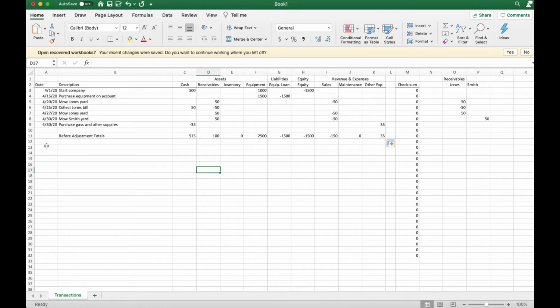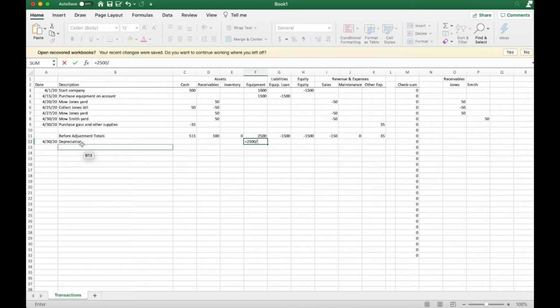These adjustments are things that didn't have a specific transaction but still need to get recorded correctly in the financial statements. So these are all going to happen on April 30th, the end of the month, basically. It's kind of adjustments for the end of the month. So I'm going to depreciate my equipment. I am recording equipment as equipment, not just expensing it. So I'm going to depreciate that over time. Let's assume I have $2,500 worth of equipment, and that it is going to be around for 4 years.